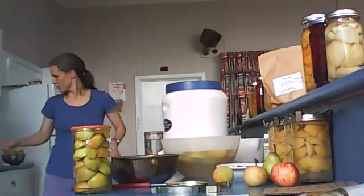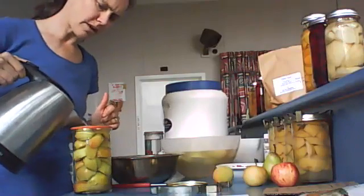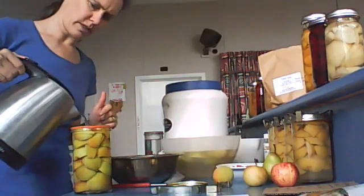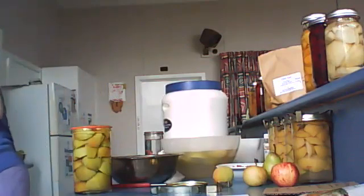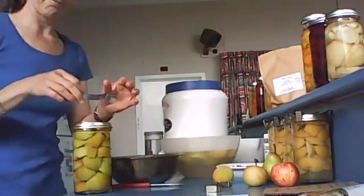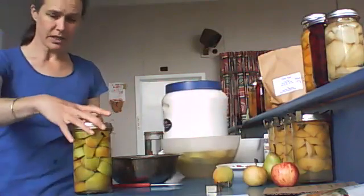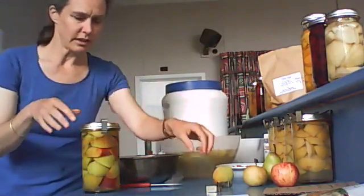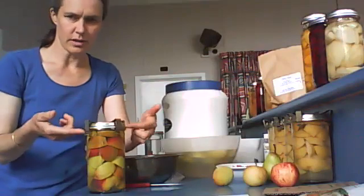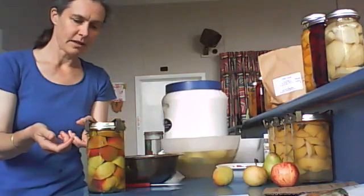And I'm getting some hot water from the kettle. Now, it's not always essential to have boiling water. I'll talk about that later, different ways to do the water. So I'm going to put my water all the way to the top. On goes the lid, and on goes the clips. Instructions say 1 clip is enough, but particularly with the wider mouth ones, it can be easy to get your lid a bit skew-whiff. So 2 clips in a cross shape can be a good thing to do. So that looks nice and straight. I don't have any ring sitting out. So it's ready to go.